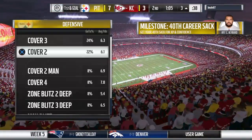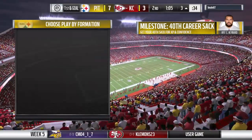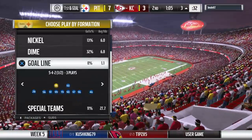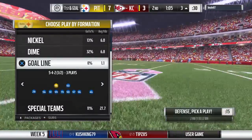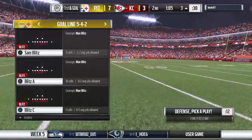Face mask penalty, and Charles, you were a defender. You know, sometimes in the heat of the moment, it's hard to keep your hands away from that face mask. Sometimes you just get out of position as a defender when you're trying to make a tackle, so you end up flailing away, and your hand gets into the wrong spot.